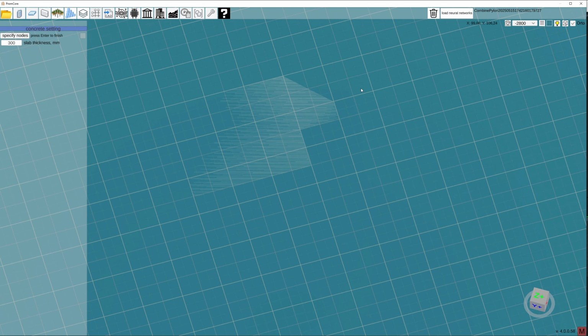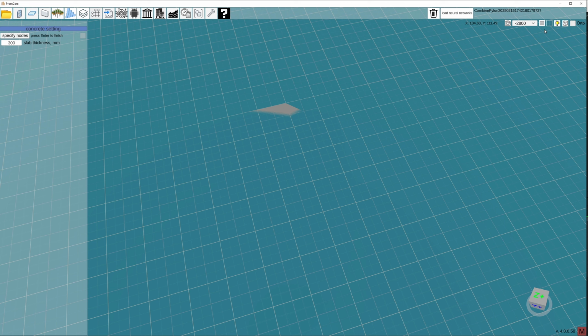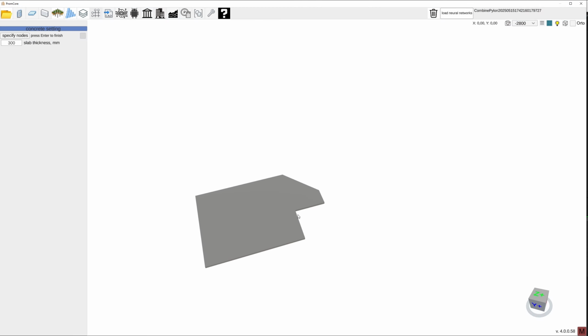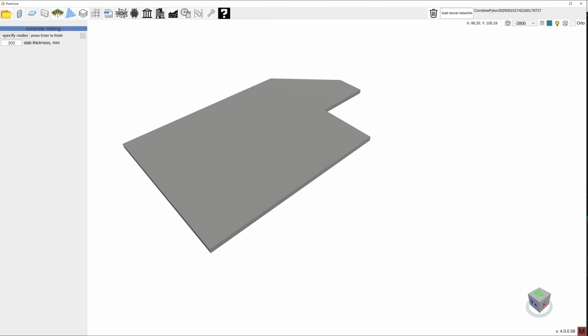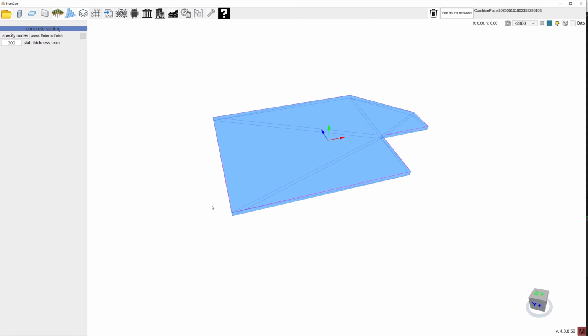Editing the slab contour is carried out by double-clicking on the object. After that, you can change the position of the slab points or delete them. It is also possible to add points by double-clicking on one of the sections of the slab contour. For the changes to take effect, you must click the Enter button.